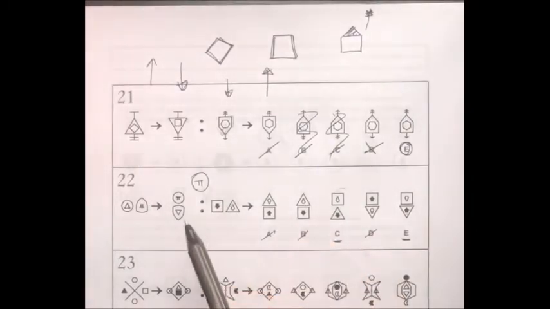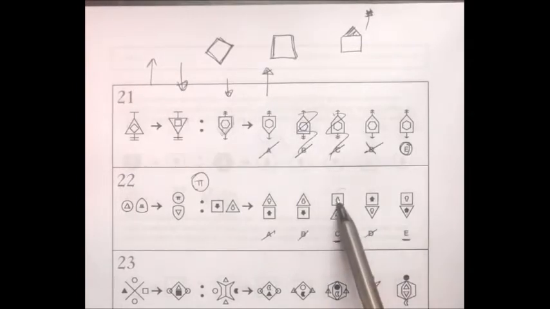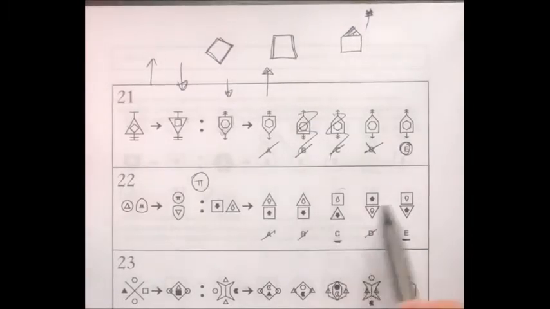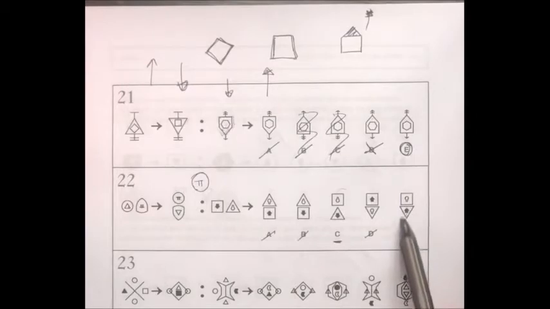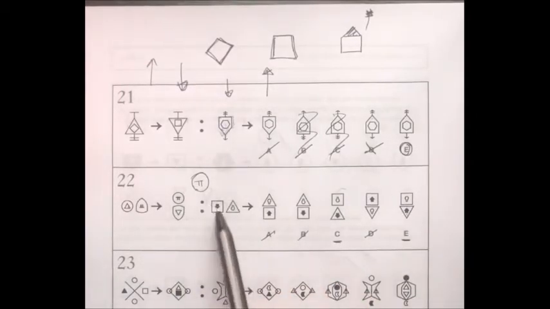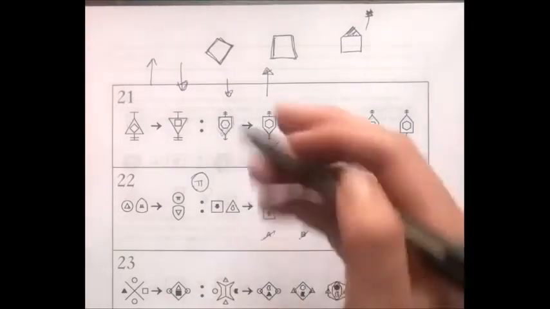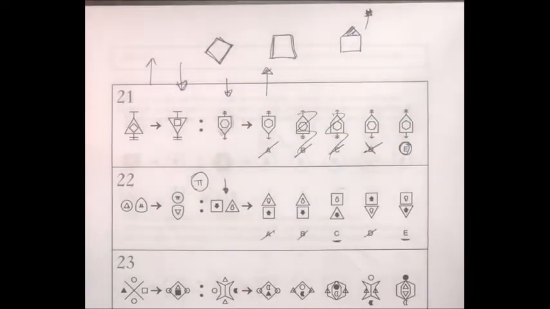Now we can also see that the differences between C and E are the directions these middle shapes are facing. If we just take the arrow, on C it's pointing down and on E it's pointing upwards. So we need to look back and think it was originally pointing down. Now, does this stay the same in the second pattern of the pair, or does it change?